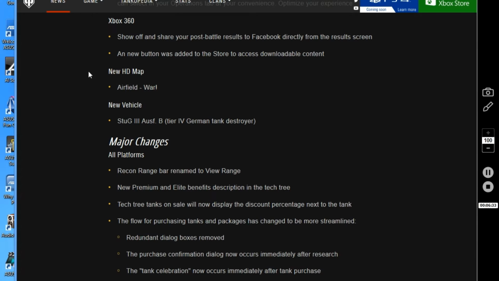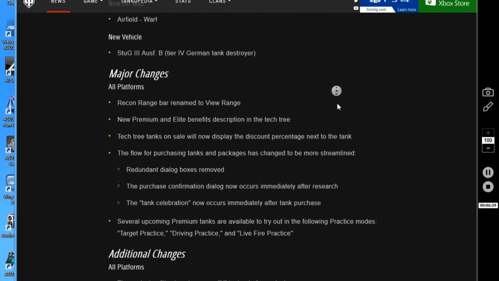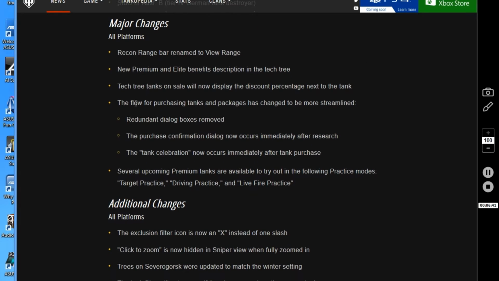New HD map, Airfield War, already know that. New vehicle, Stug 3 OS-B. It's a Tier 4 German tank destroyer, so it's not like a brand new Tier 9 or something that's going to take you 2 weeks to grind to. Tier 4 German tank destroyer, and from what I hear, it's actually a pretty solid tank destroyer.